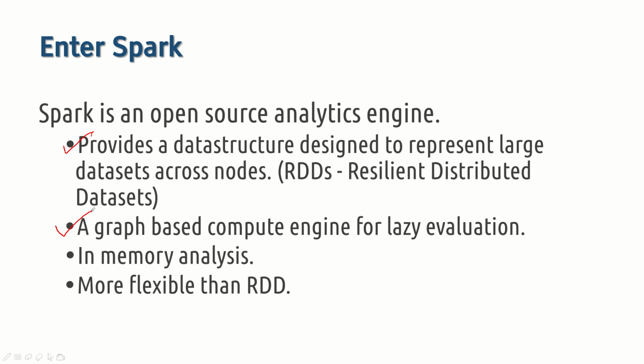And it studies the graph that it has made. And it says, you know what? I can combine B and E effectively so that I save some time. And maybe C doesn't even need to be done because D is sort of undoing it. So it does this beautiful analysis of your computations, figures out the fastest way to do the processing, and then processes it.